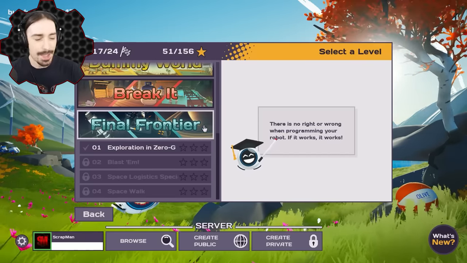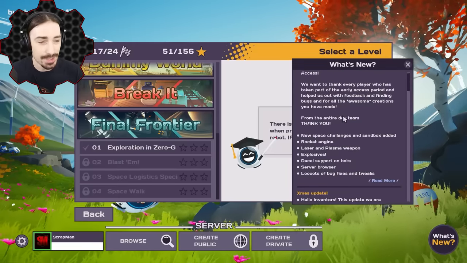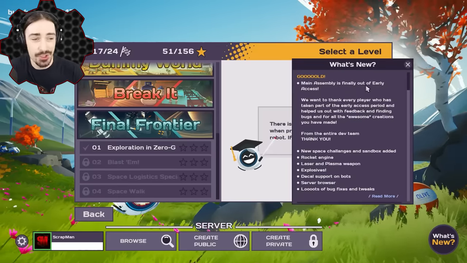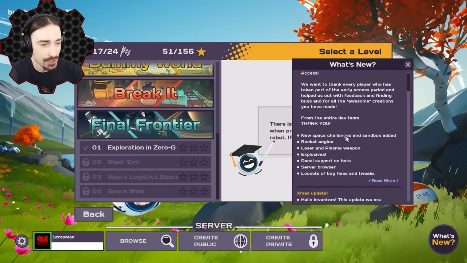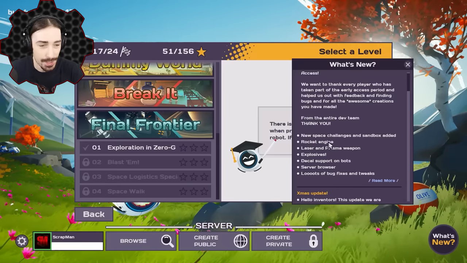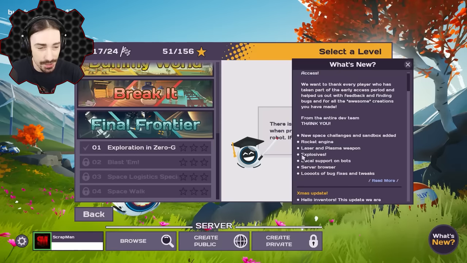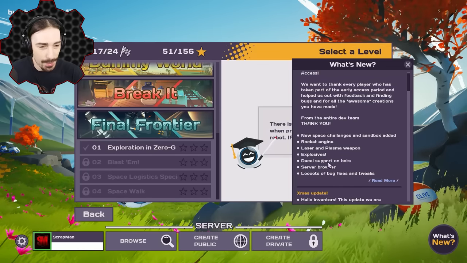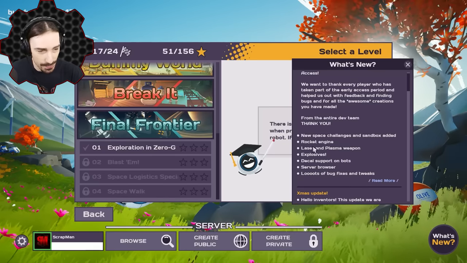So before we get into the actual map here, let's look at the patch notes and see what is new. What can we expect? So this is the actual launch. We are now out of early access for Main Assembly, and we have some new space challenges and a sandbox, which I already said. We have a rocket engine, which is what you need to fly through space. We have laser and plasma weapons, explosives, decal support on bots, a server browser for multiplayer, and I guess a lot of other bug fixes and tweaks.